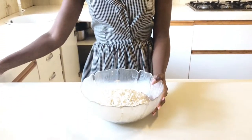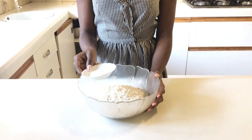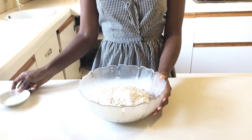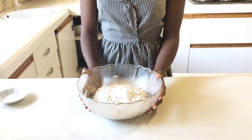Here we have 3 cups of flour, to which we're going to add some salt. This is 2 teaspoons of salt that we're adding into the flour for taste. You can add as much salt as you want, really. It depends on how salty you like your bread.